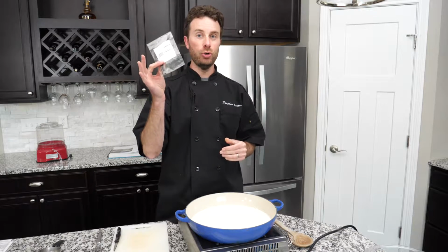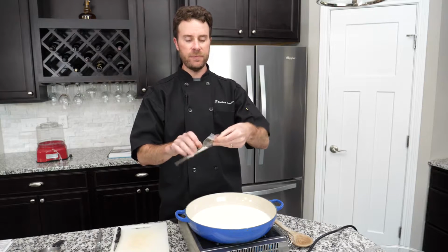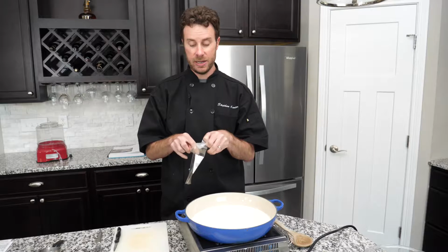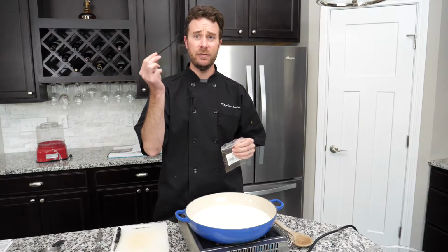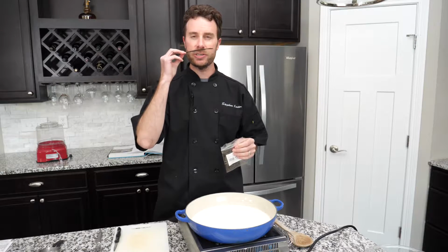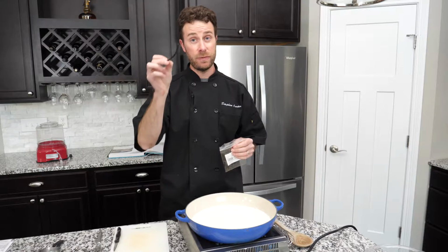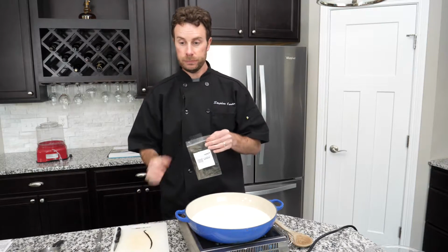What I have here are 2 whole vanilla beans. I'm just going to be using one of them. And this came from Colonel D's Spices. Again, you can order this online from Colonel D. I'm a big fan of their spices. I'm also a big fan of the vanilla beans. They're just amazing. These go great with French toast as well. There's a video on the YouTube channel about that you can check out. So I'm going to grab my vanilla bean.